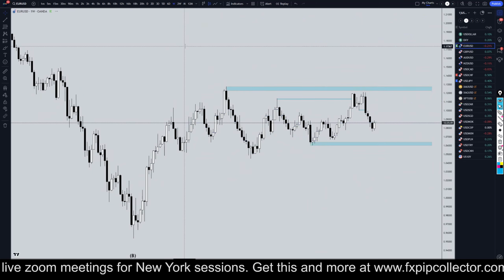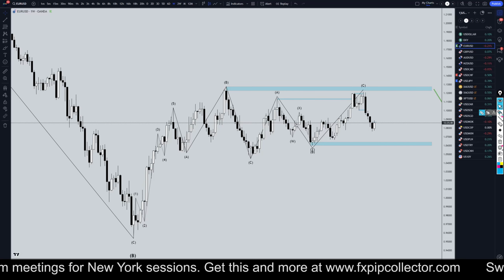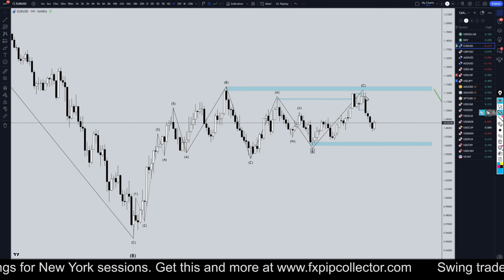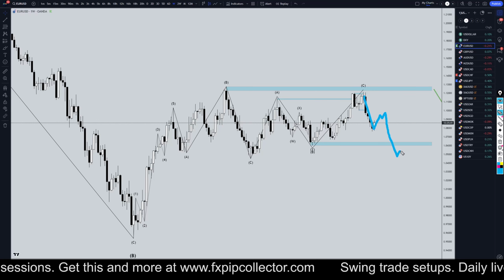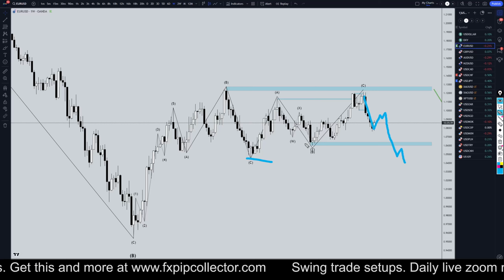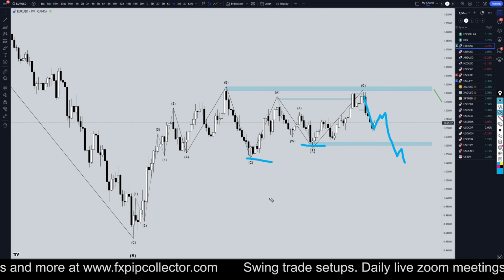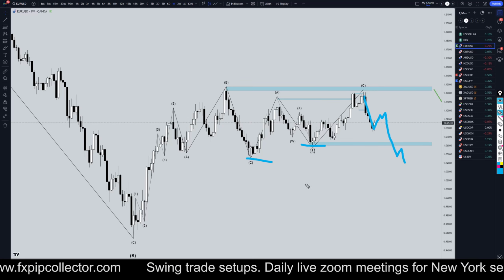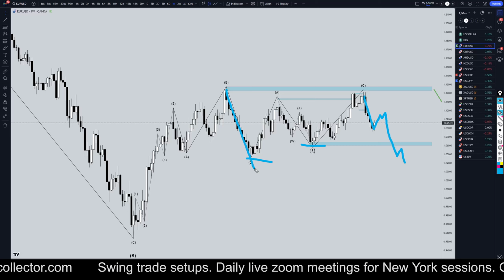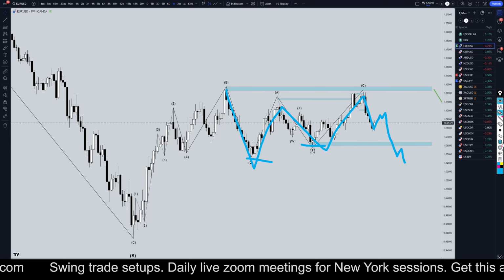So, taking it down to the weekly time frame. On the weekly time frame, most likely this is going to end up doing something like this, like a 1, 2, 3, 4, 5, and probably going down and retesting these lows. This is probably going to end up being like a big flat pattern or just a normal traditional ABC. One down, three up, and then one down.